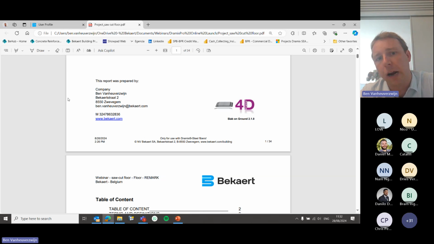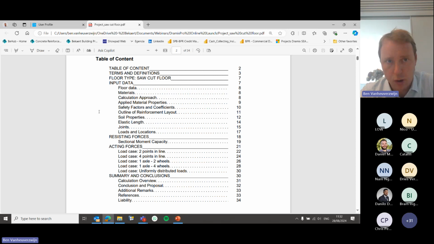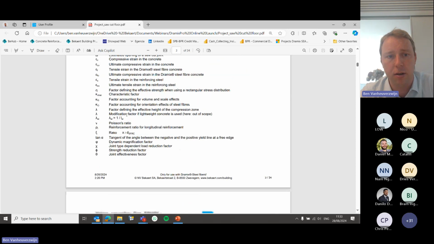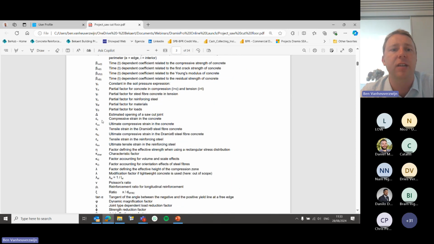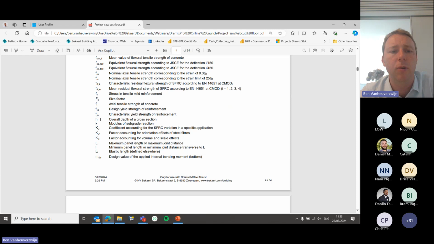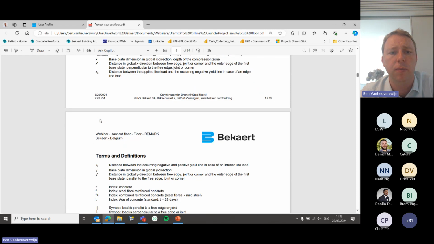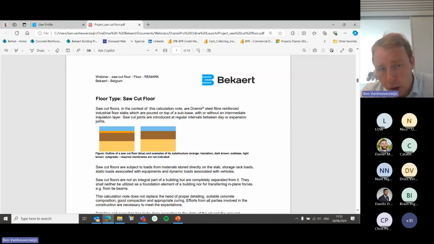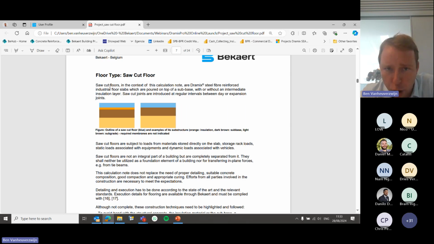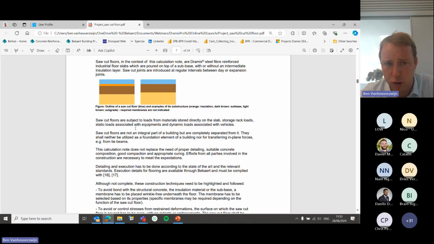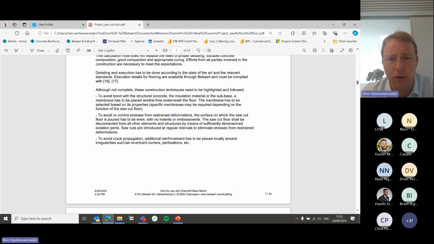This will then include your own data, your own name, your own contact details. You have a table of contents, some explanation about the different symbols we are using, which I will not go through now. Some information about the type of floor I have selected. So in this case, this is the one for the socket floor. So here my printout will explain, okay, what is the socket floor? This means that we make sockets every 5 by 5 meters and so on.